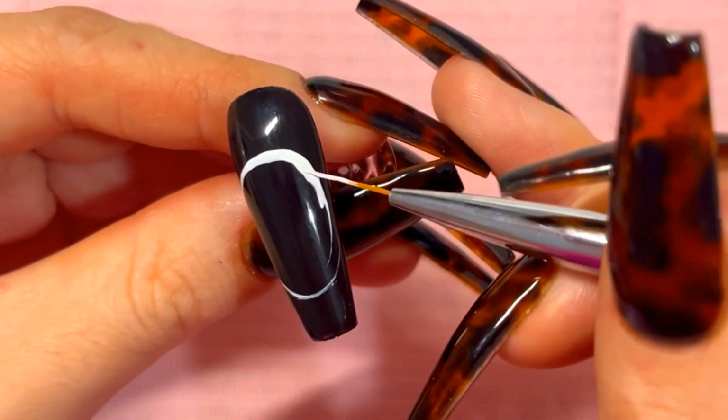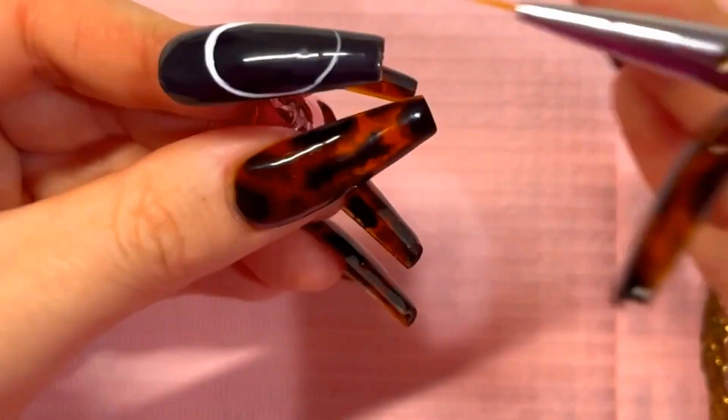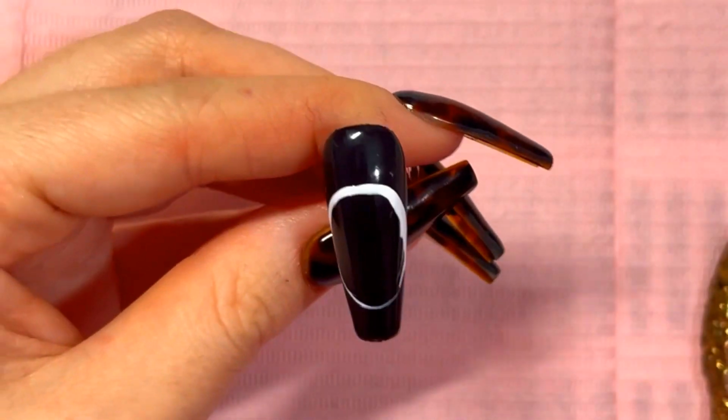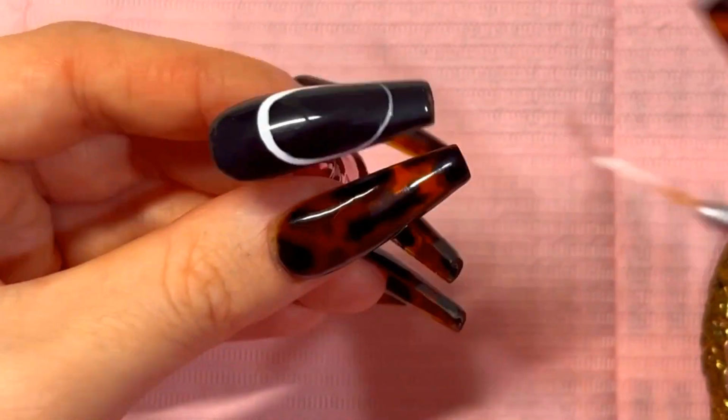And I have no idea if you can even tell, but this clip was actually sped up to like 250. And yet it still looks like I'm going extremely slow because that is how slow I was going.